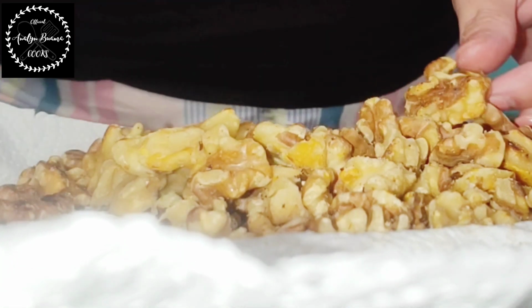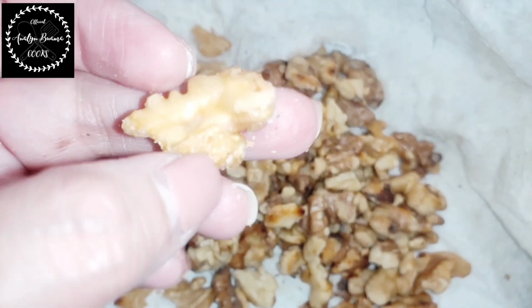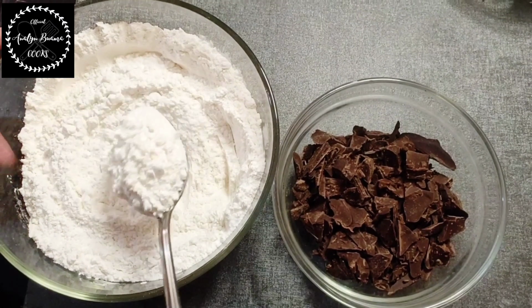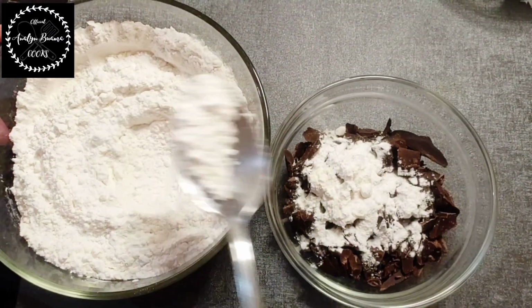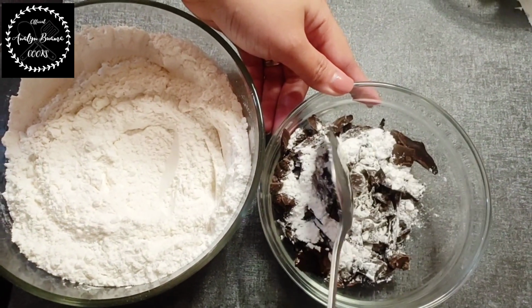Kung mapapansin nyo guys, sumiwalay na yung mga balat niya, diba? Ayan, mas mga maliliit. Nasa tissue na lang siya. Ngayon, pwede natin tong i-chop. And now, before natin i-combine yung wet and dry ingredients, kuha muna tayo ng 1 tablespoon to 2 tablespoon of flour mixture at ilalagay natin sa ating chocolate.